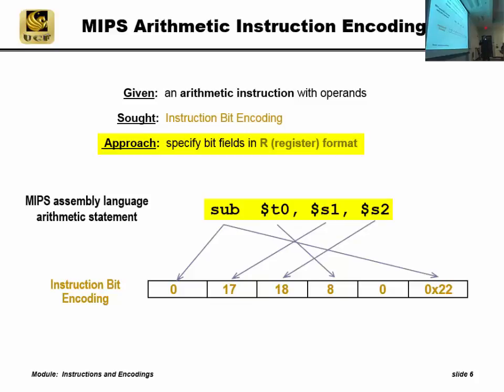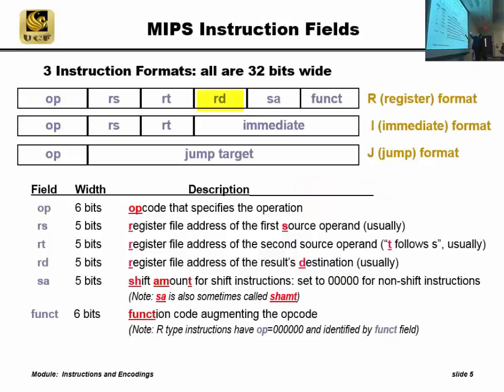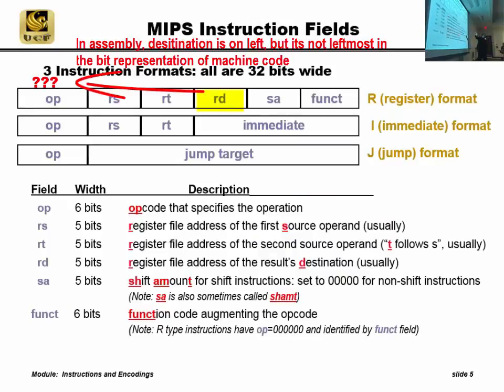The cool thing is MIPS only has 3 instruction formats. You go to Intel, they have 57 different instruction formats. 400 instructions is too complicated. So what do we do? Let's take the easy ones first. T0 is encoded as a number. Is T0 a destination or a source? Destination. Destination is the RD field. And you're going to say, well, why didn't they put it over here? When they wired up the circuit, that's just how the wire's laid out.